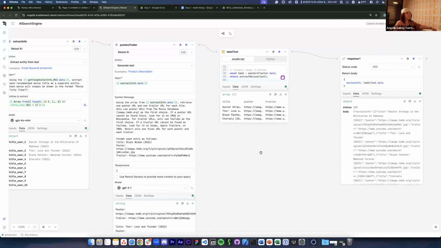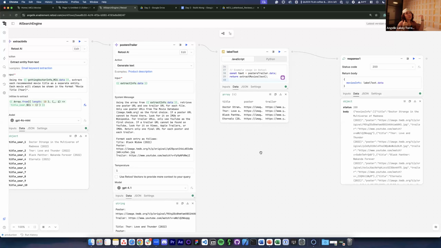Something else that I want to add, just because it's important when we're working with vectors. Vectors are not only good for retrieving information, but also, once you have the information, you may want to store it somewhere. Let's say you have a catalog, a bunch of clothing, or a store that you're running and you want to run an inventory. Sometimes the information is going to be changing because people buy it and it goes sold out. This vector can be looked at like a set of rules for a customer service support system. So if the question is this, then maybe this is the context that you should provide.